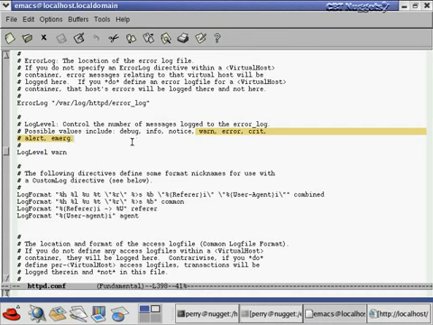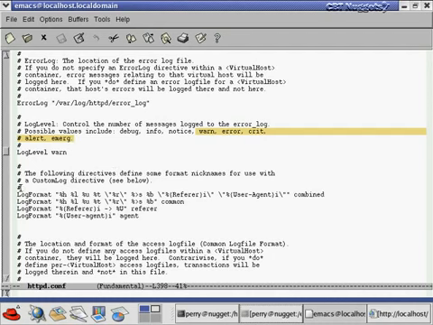Okay, and if you do loosen this restriction from warn to notice, for example, then the number of messages in your error log will increase because more messages meet this looser criteria. So that's why they say it controls the number of messages logged to the error log. All right, but the two most typical values for a log level would be warn or error on web servers that I've seen. Okay, so that's for the error log.